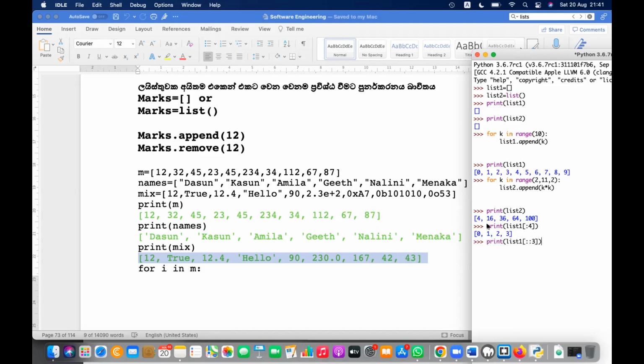Empty, empty, 3. Empty start, empty end, step in 3 by 3. It will start from 0, because you have given the initial start, but it will step by 3. 3 means 0 will be taken, then 1 and 2 will not be taken, this will be taken. Again 2 will not be taken, this will be taken. So it will print 0, 3, 6, and 9. Understood? The step in? Yes.